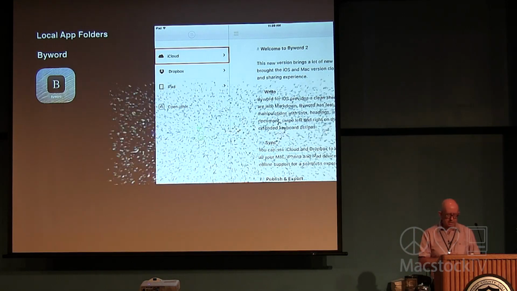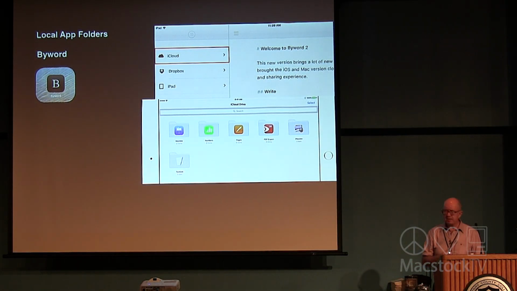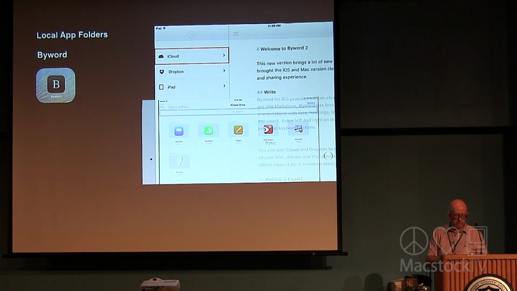Now, if we think back, I've said before that these are iCloud Drive folders that are app-specific. Well, if Byword's got access to iCloud Drive, why hasn't it got an iCloud Drive specific folder? That's because I haven't actually saved anything. And you'll find this if you have an application that has access to iCloud Drive, until you actually save something in iCloud Drive, the app doesn't create one of these app-specific folders. So that's why Byword can access iCloud Drive, but it's not appearing here. If I was to save a file or create a file within the iCloud element on the sidebar, we would actually end up with a Byword folder in this view. So that's just why that's not there.